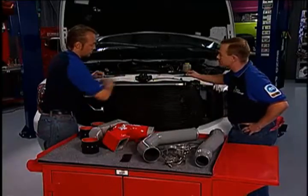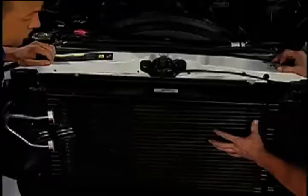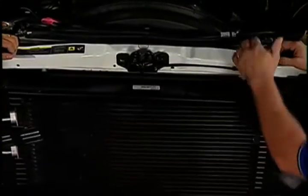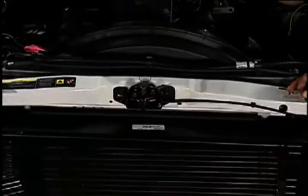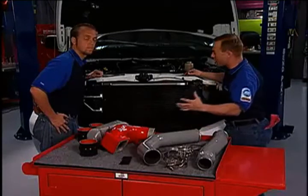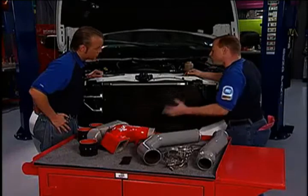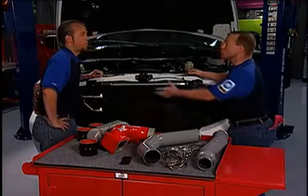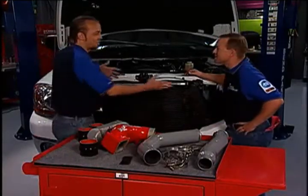Right, now look at all this stuff right here, Buzz. Yeah, well, you've got to imagine, this is a radiator, and the part in front of it, the condenser for the air conditioner, it's also a type of radiator. Right. Behind that is the transmission cooler, and behind that is what we all refer to as a radiator, but every single one of these radiates heat. Now, they're all made of aluminum, which is a highly conductive metal, so as heat travels through them and you're driving down the road, the air flows over them. There are all these small little fins in there that increase the surface area and remove heat from these components. Dude, there is a lot of stuff going on at the front of these vehicles. Sure, you get in an accident nowadays, you want to know why it costs so much, it's because of all this. Yeah, that pretty much explains most of it, right?